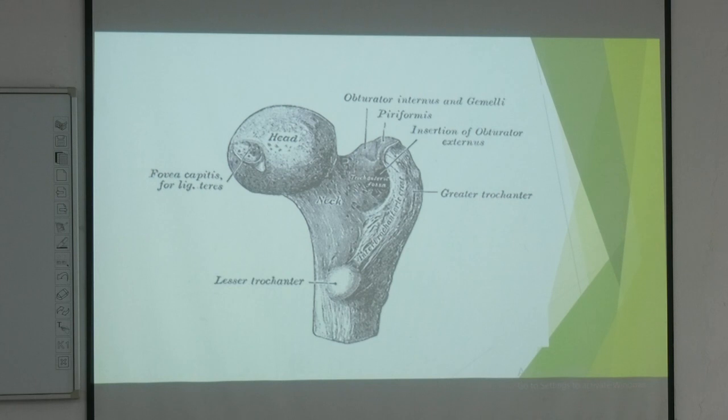So we go to this picture, which makes this thing. You are looking at the back side, the posterior side of this particular bone. So this is the posterior surface of the neck which you are looking. Now what I am saying, between the greater trochanter and the lesser trochanter, you identify them. Joining them, we have a bony ridge.